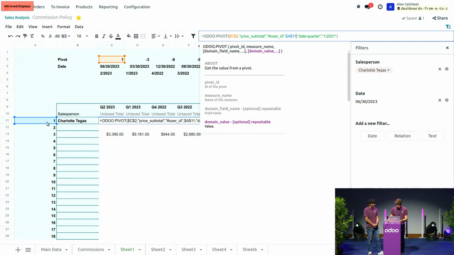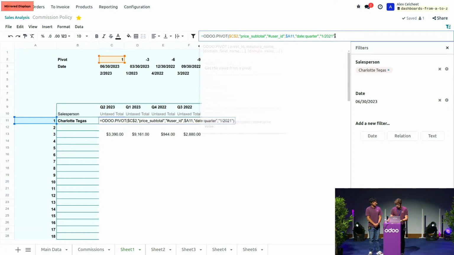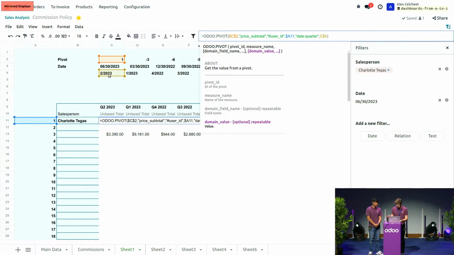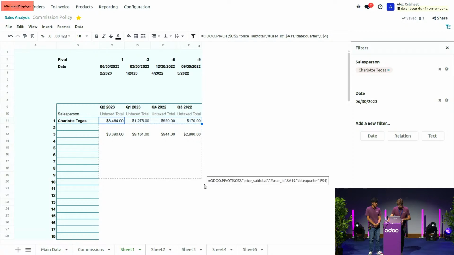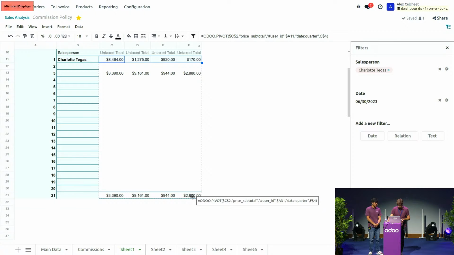I'm just going to make sure that I'm blocking the cell A. And then I will change the quarter right here to take this value there. Just want to make sure that I'm blocking the row 4 as well. And you see that the value that was computed probably here is not going to be computed there. So I can just take this and drag it all the way.